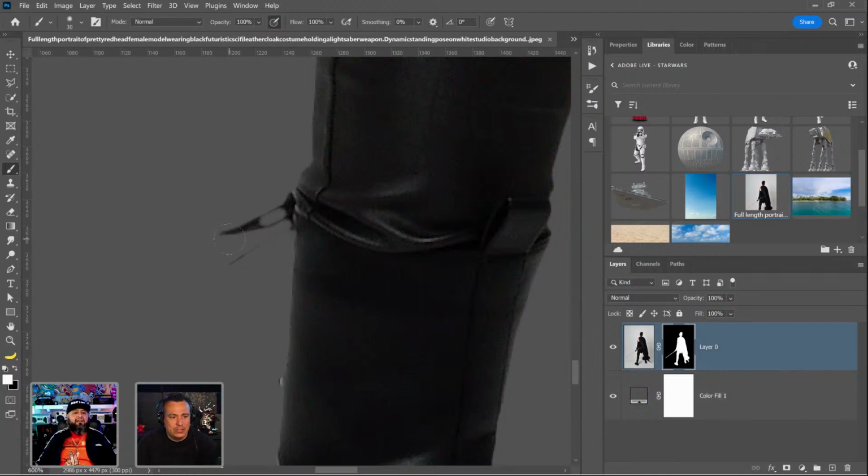And to fix something like this, what I do is I just paint with white. And I know it looks terrible now, but that's okay. I just want to be able to see it. There we go. And now that I know exactly where I need to mask, I can spend a little more time. Obviously I'm going quickly here. I would probably spend more time making sure that it works.